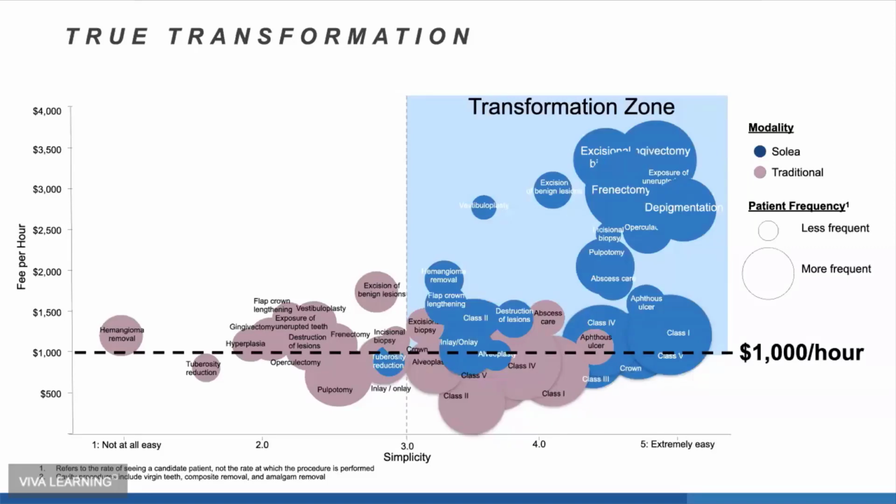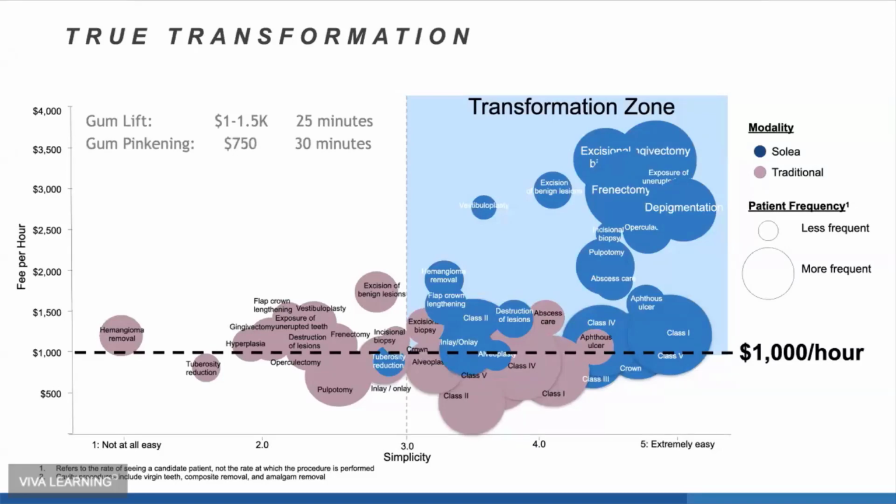But also, because of how fast they are done, they go up to the $3,000 per hour type of rate because of the time that they take. So a gum lift may be charged at, depending on how many teeth, about $1,000 to $1,500, and it takes about 25 minutes to perform. So you can see how the math works, you would double that, and you would get somewhere between $2,500 and $3,500 to do a gingivectomy.